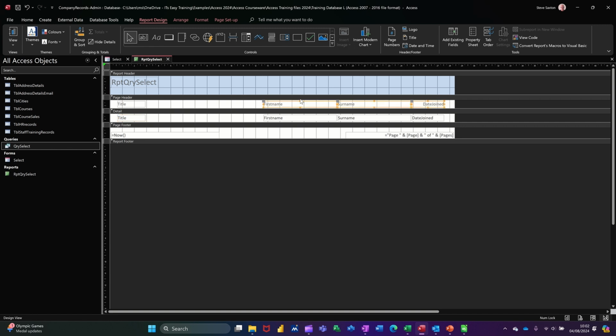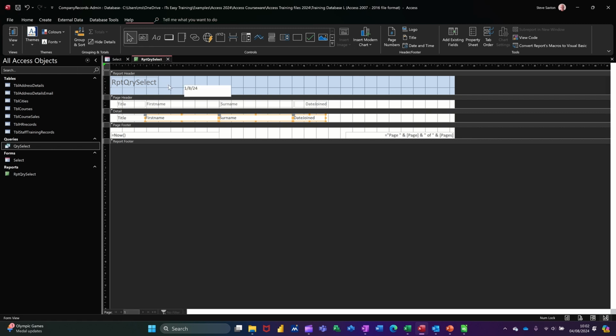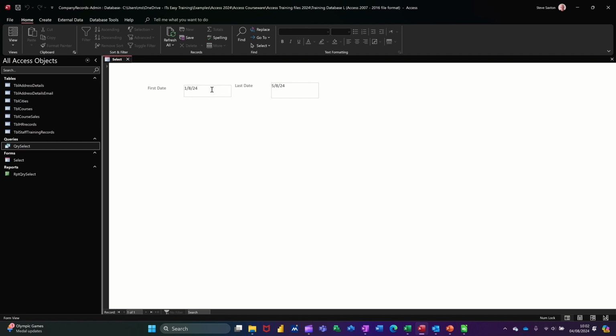So I can bring these three across as a group. Form report, should I say, but forms are exactly the same. Just highlight these three just to bring them across to this. This is not really relevant for what I'm doing now. I'm not interested in what the report looks like, but there you go. Close that off. So if I change the dates to something else, so like let's go for 1999.